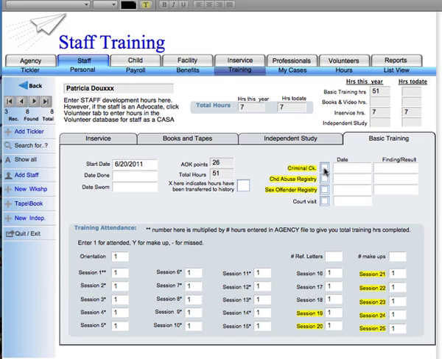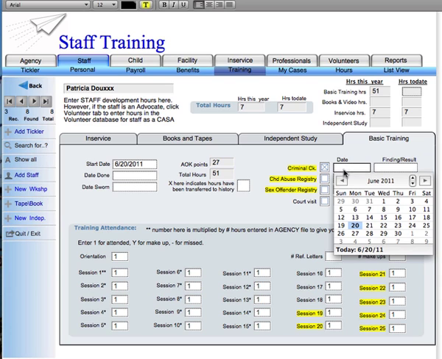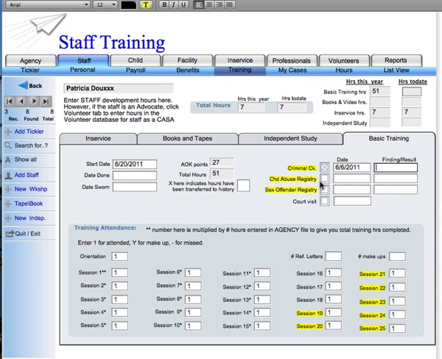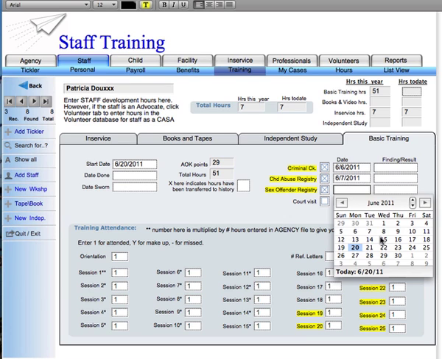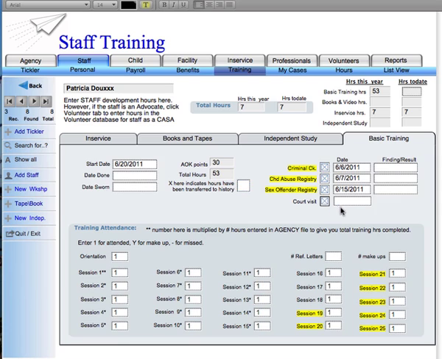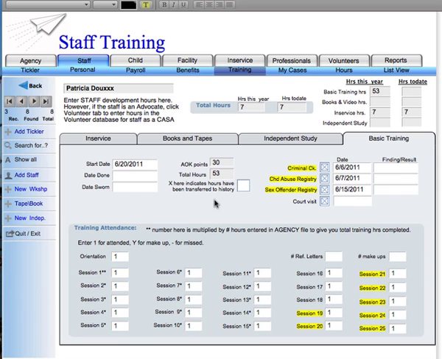Once a person has actually completed their training, had all of their criminal checks, child abuse registry, and so forth verified, when they are in fact done, click the Done date. And you'll notice several things happen.